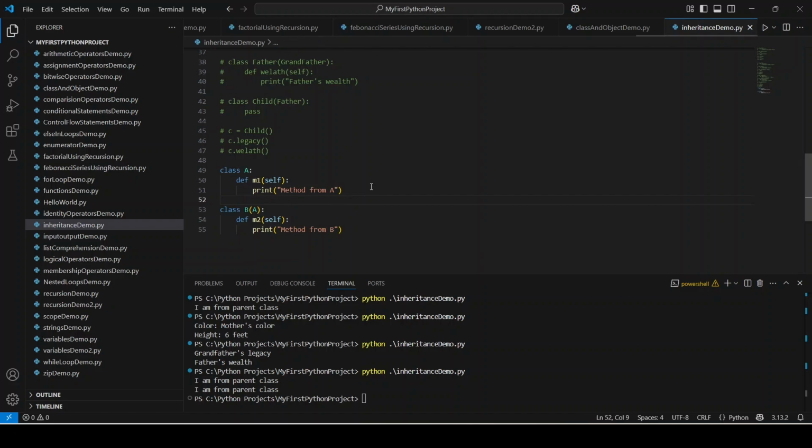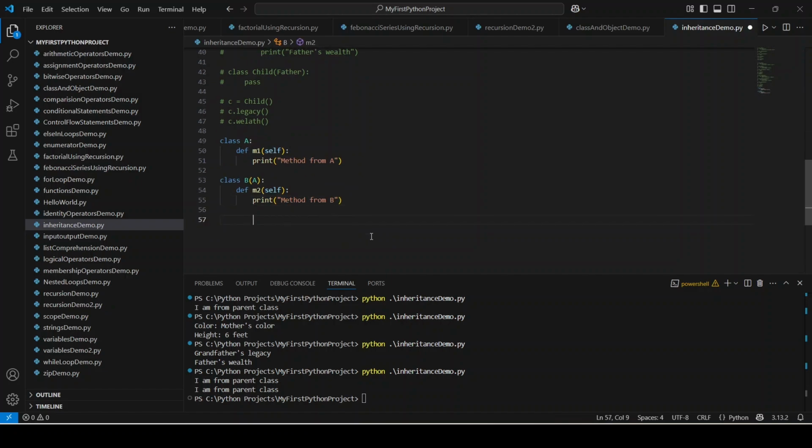So we have two classes and we have single inheritance till now because we have A and B. B is inheriting from A. Now let us create another class C. Got it? Class C, and let it inherit from A itself.